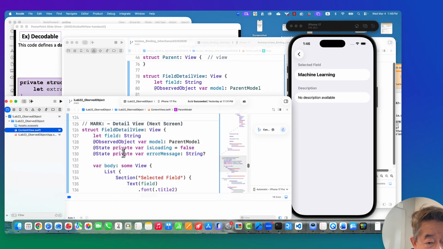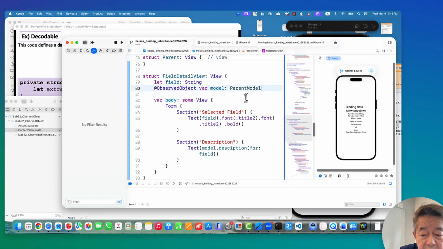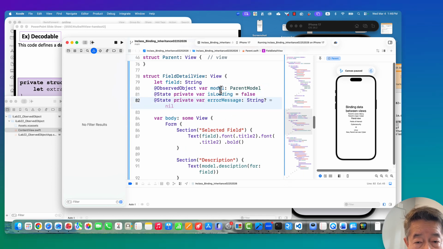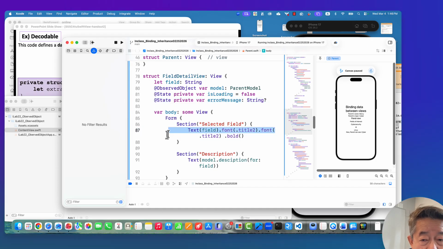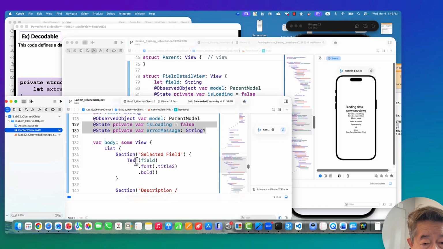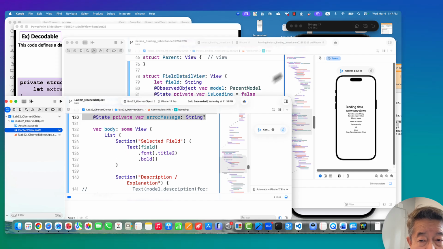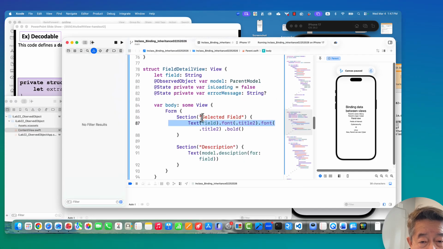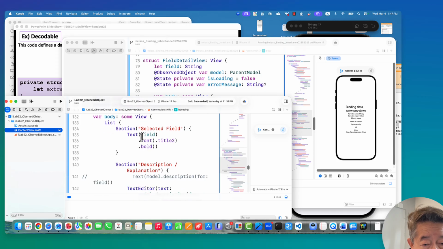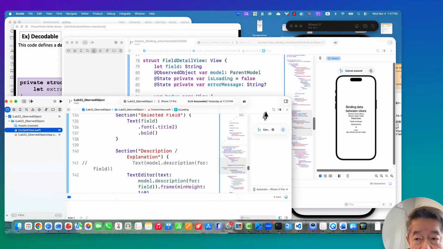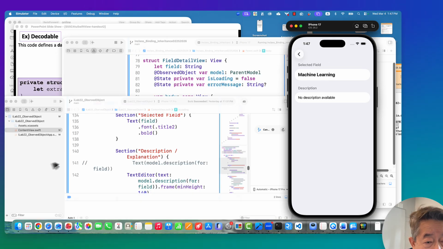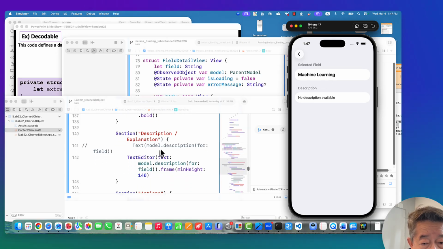This is a new version that we need to have not only field and model, and I can make two additional variables to set whether it is. So I want to make here two more variables, is loading or error messages. Okay. And in here, in the list, I made the form section, fine. Text, the field, okay, this is okay. And then description, I have that.